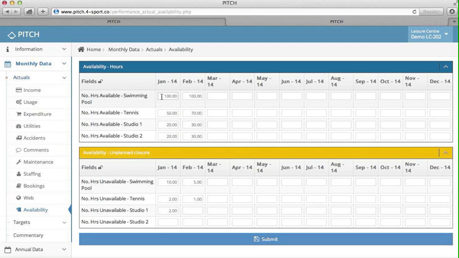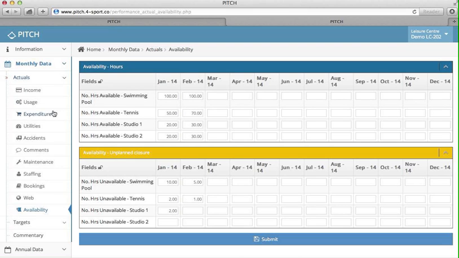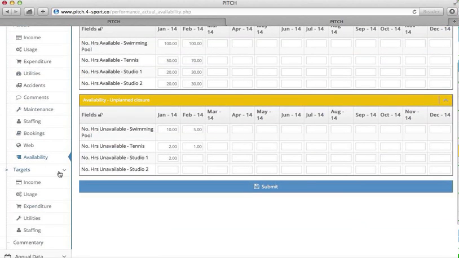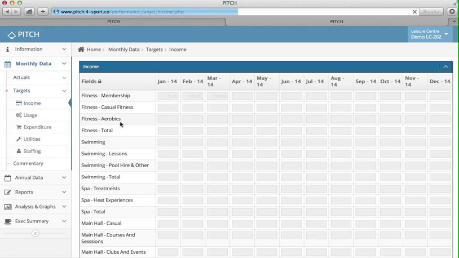In a similar way to entering actual data, the targets for each contract should be uploaded by the operator at the start of each year or the start of each contract by clicking Targets and then entering data into each section. Let us view the Income section.